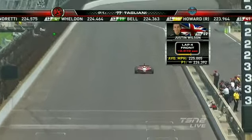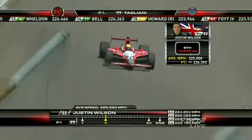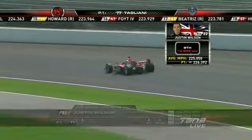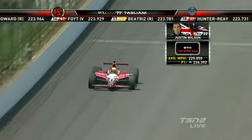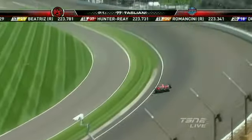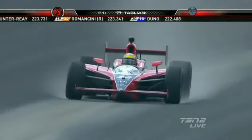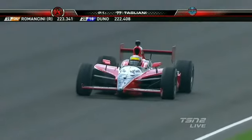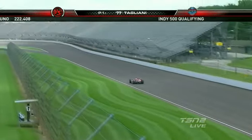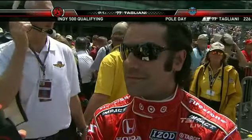225.2 now slipping to a 225.1. That'd be a nice finish. It's 225.183, and the average is 225.050, and that puts him at P9. Just where he wants to be. Well, certainly better than that, but he is in the top 9 at the moment. But again, we've got a lot of qualifiers to go, including Danica Patrick, Ryan Briscoe, and Tony Kanaan yet to qualify. Robbie? I'm with Dario Franchitti, and Dario, what a difference a day makes.